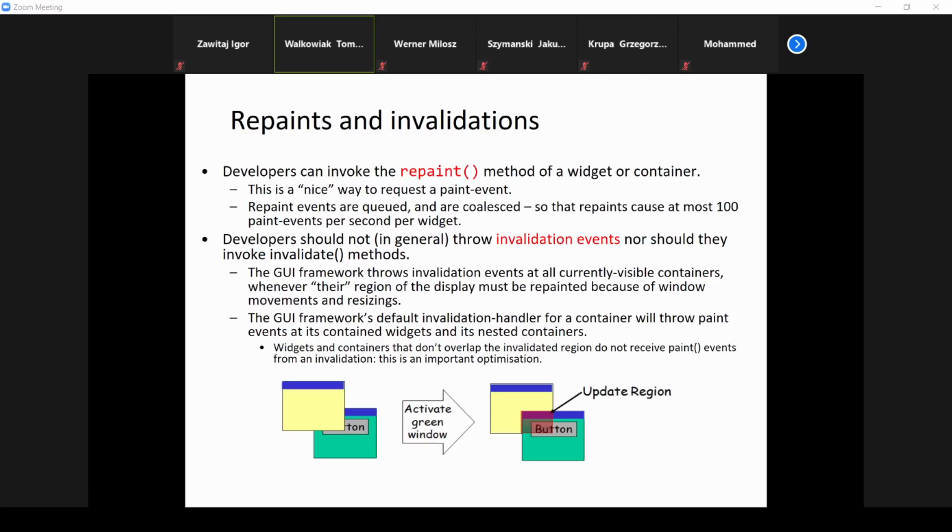But if the system is doing a lot of stuff, especially when the code is not written properly, it could take several seconds, sometimes even minutes. But in most cases, several or even 100 events per second per widget could be handled. Of course, it depends on the computer, operating system, etc.